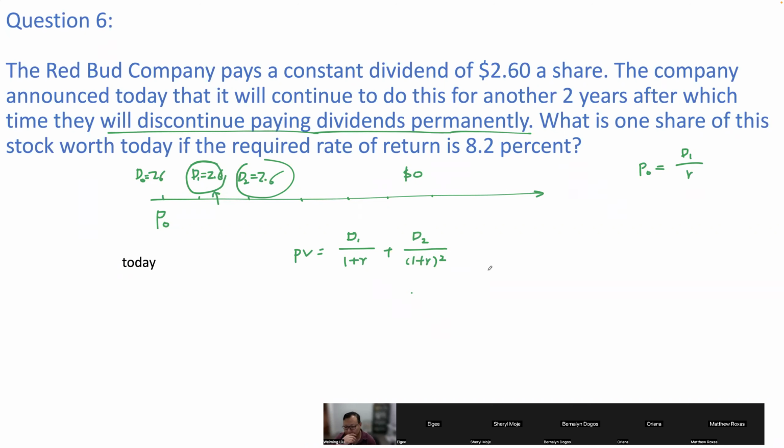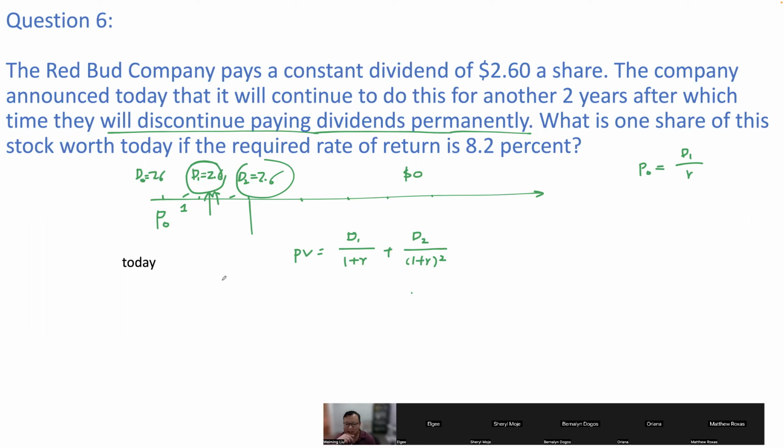Okay? Because when you are discounting the first payment, there's only 1 year to discount. Therefore, D1 divided by 1 plus r. For the second one, you are discounting it by 2 years because there are 2 years between. Therefore, it's divided by 1 plus r to the power 2. So this goes back to the very beginning, the present value and the future value. Nothing that complicated. What is the present value of this future value? Now we are dealing with a sequence of payments.